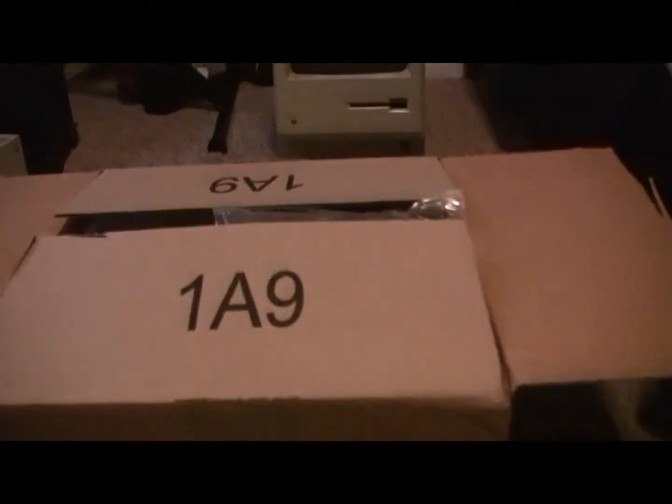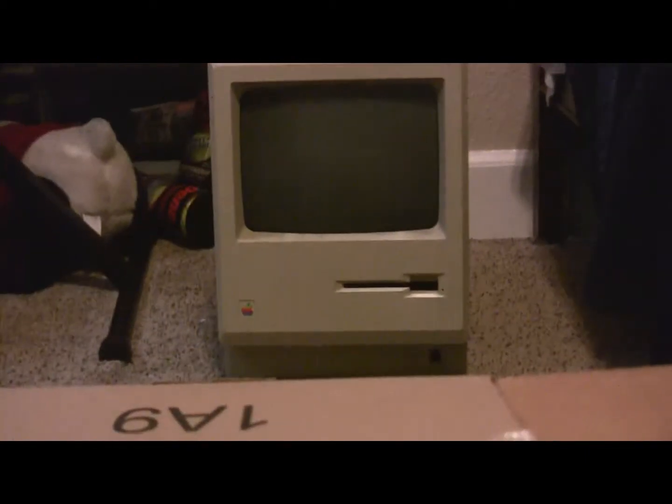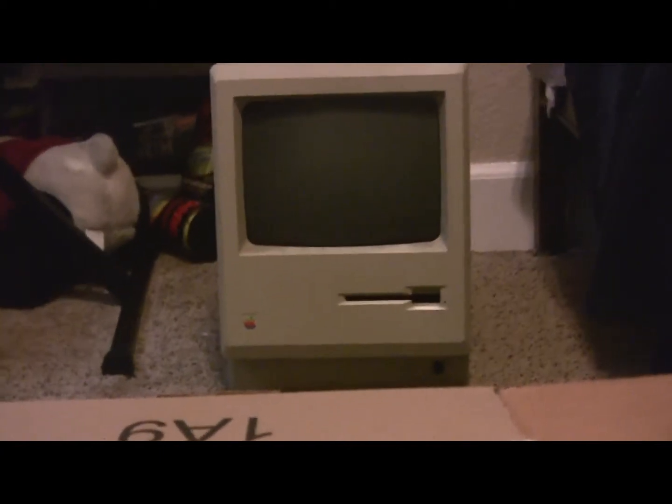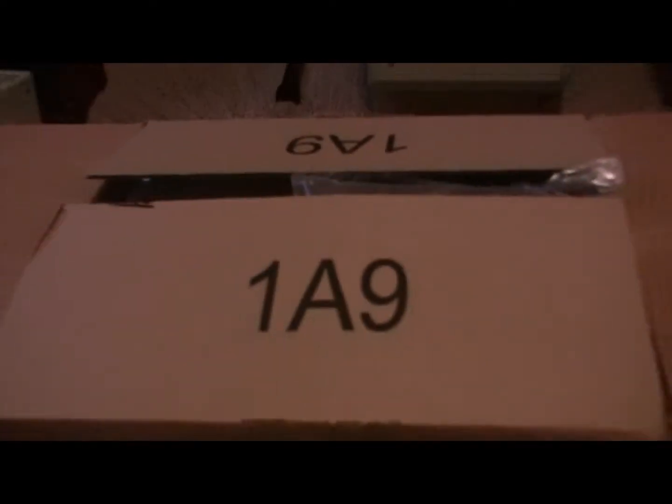So let's cut this open. I'm going to go get a tripod one sec. Oh, and guys, look at that. Yeah, you are jealous that you don't have an old Apple computer monitor. You're even more jealous that you didn't get it for free at a garage sale. I'm not sure if it works, but I am planning on making it into an aquarium so I can go put one of my fishies in there. But anyway, here's the unboxing. I am on a tripod because I do not like holding a camera in one hand. So let's open this up.